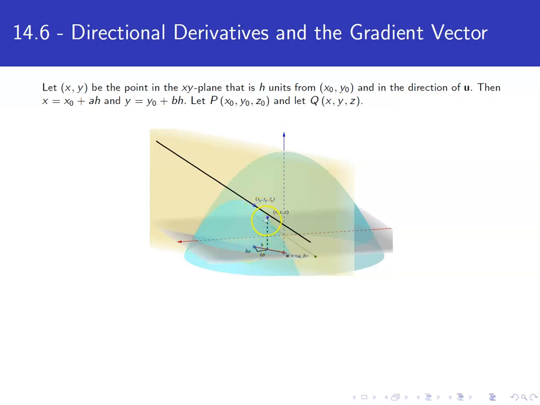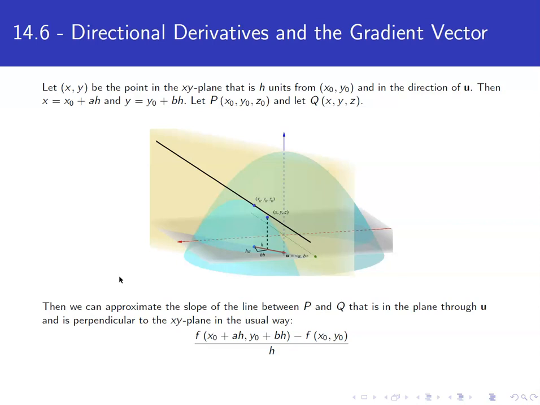So the points that are up here are on the surface. We would get those by plugging the x naught, y naught into the function. I would plug the x, y into the function. All right, if my point x, y is in this unit direction and it's h units away, I already established that we can go out ha and over hb, if you will. So I can calculate the x and the y by starting at x naught and going ah in the x direction, start at y naught and go bh in the y direction. So I can write my x and y in terms of those values.